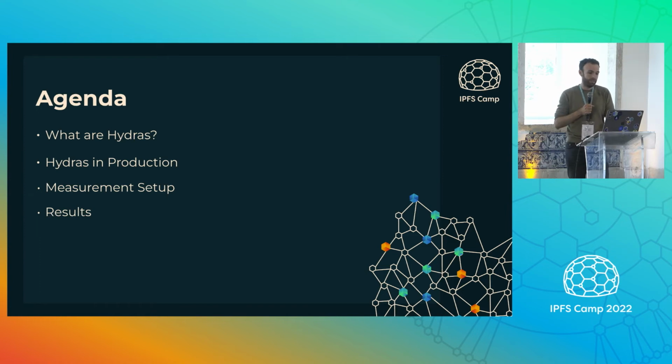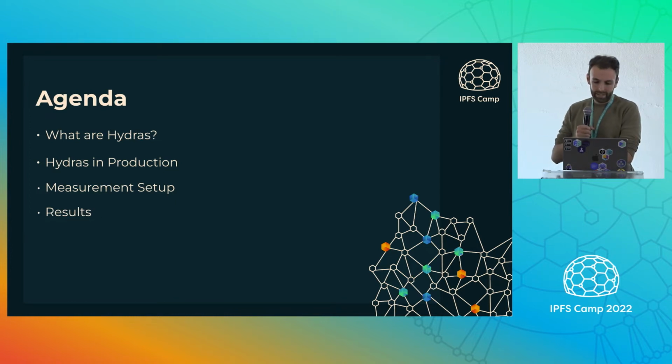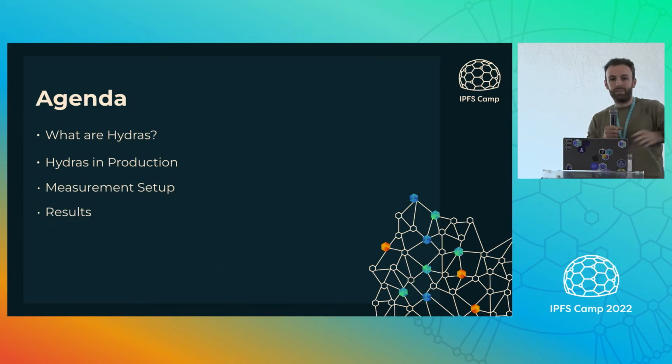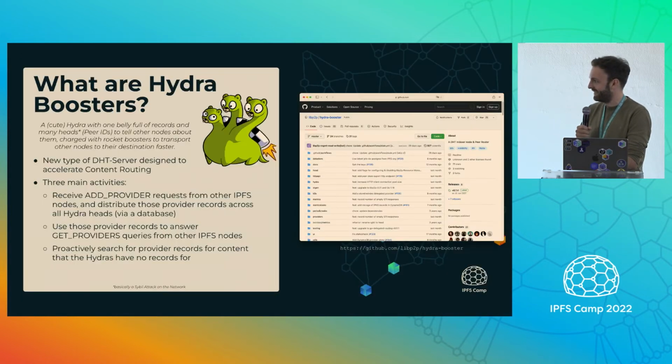For the talk, we will briefly cover what Hydras are. Then we'll look at Hydras in production, so how they are deployed at Protocol Labs. I will share a couple of Grafana panels and dashboards, and we will look at the stats there. Then I will describe our measurement setup, so how we find out where content is stored and what else we can do with that data. And then I will share a lot of graphs, so it's going to be fun.